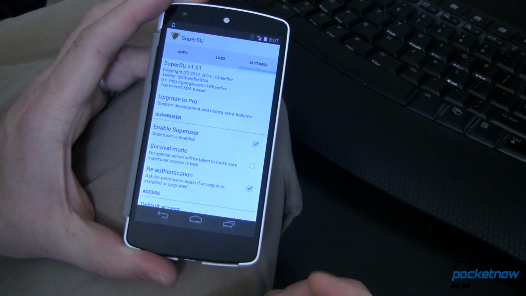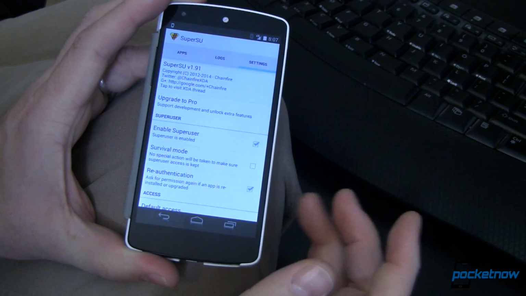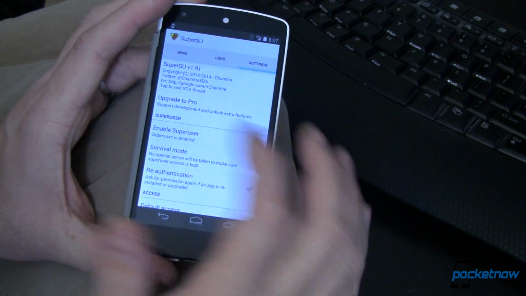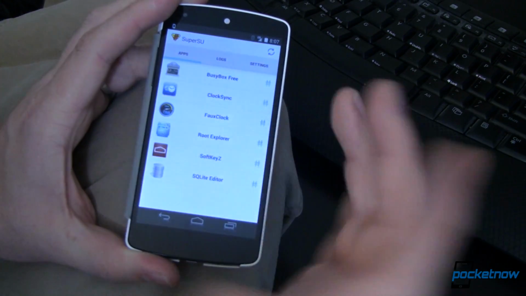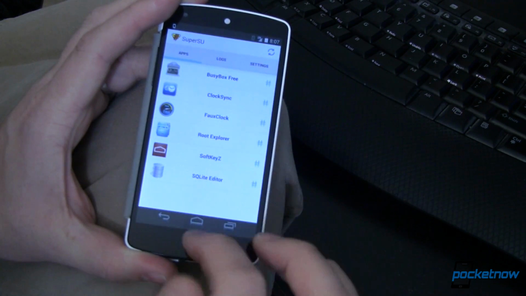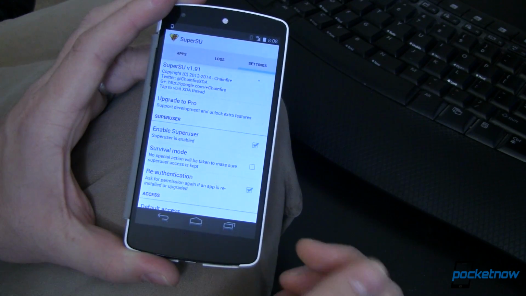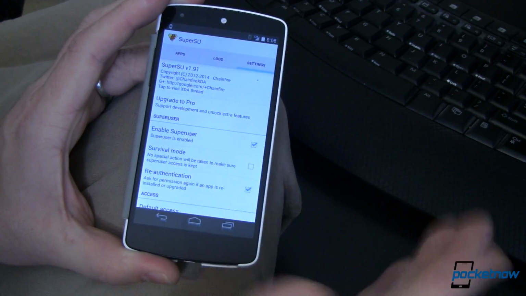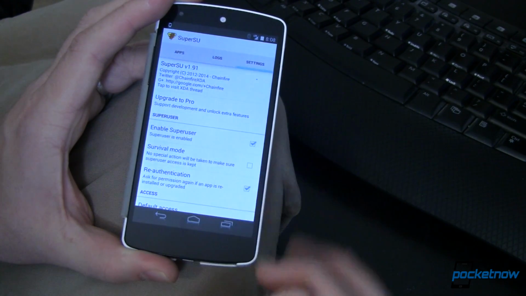First up is SuperSU, or SuperSuperUser, I guess. It doesn't make much sense, but that's what it's called. This is my favorite SuperUser manager. It lets you go in and make changes and updates the SuperUser binaries and all that fun stuff. A lot of people would overlook that. There are some other apps that you can use. SuperSU seems to be the best these days. If you've got a different opinion, of course, let us know down in the comments. Make sure you include your reasons why.